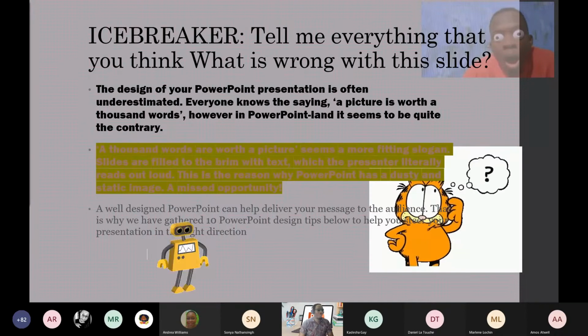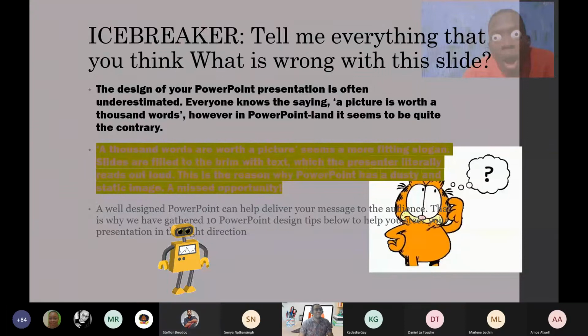You can use the chat inside of Microsoft Teams to give me your impressions. It feels difficult to read because the graphics are interfering with the words.